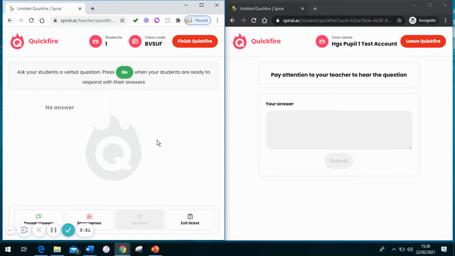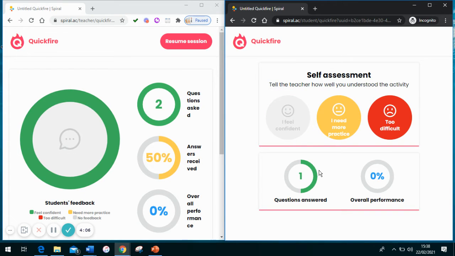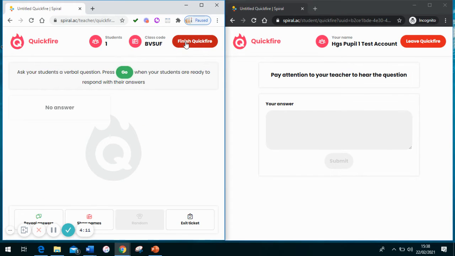And quite often the feedback you're saying applies to several people, so you can give generic feedback and then click improve on a few of them and get them to send their answer. Right, if you're finished for the session, you can hit exit ticket, and that just gets them to self-assess how they feel they got on today, what they think they learnt. Okay, I click resume session. Now I want to finish my session.